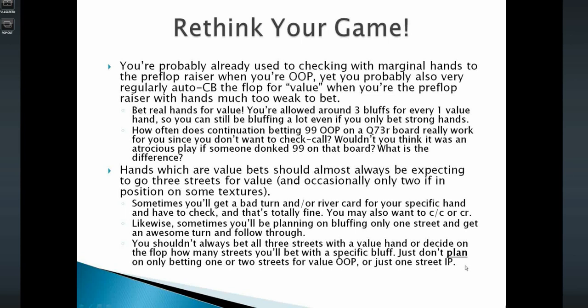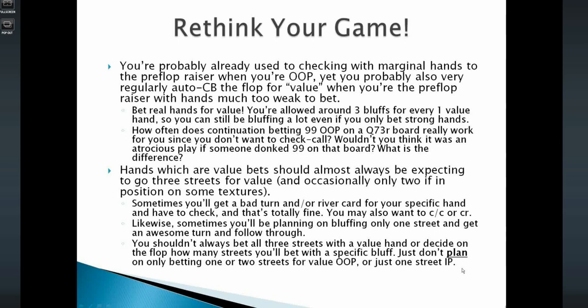I'm simply trying to stress how if you look at the math and you look at the theory, you can see how betting the flop and then being lost on the turn after you bet the flop for value with a marginal strength hand isn't really a very good line. We're going to talk about it more in detail, but just to think about it now before we go on: if you only think you can get 1 or 2 streets of value from your opponent out of position, if you check the flop, you keep his range wider and you give him a chance to bluff. If he checks back the flop, then you still have the turn and the river to go get your 2 streets of value.